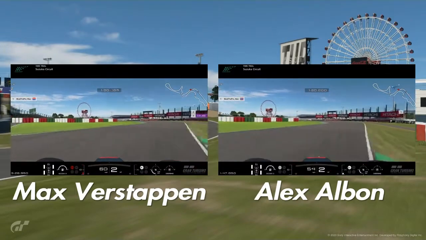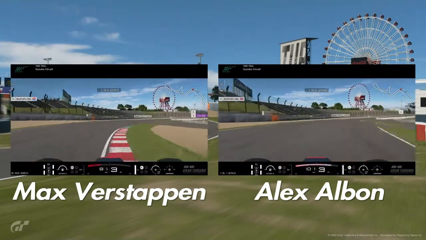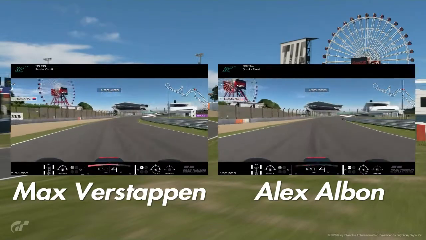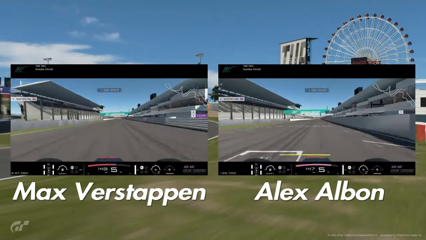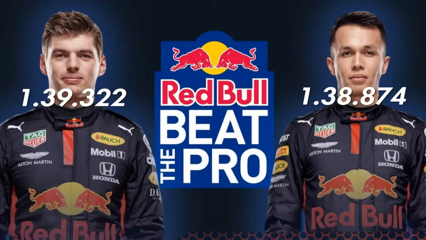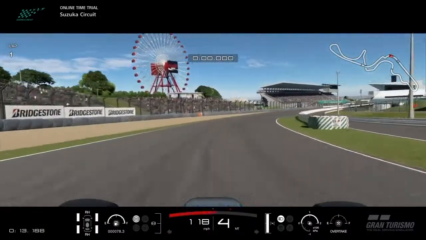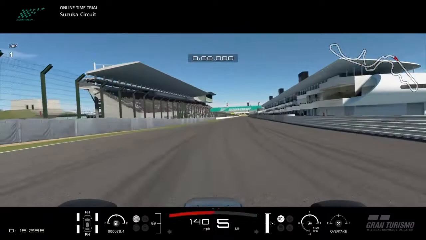And down into the final chicane, Verstappen goes a little bit deep. Alex gets it tidier on the exit. And as well, Alex keeping it much closer to the right hand side to shorten that distance to the line. So there we go. So we have Max on a 139.322 and Alex on a 138.874. Right, this is my lap then. Let's see what we can do.